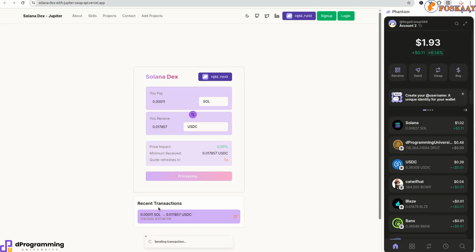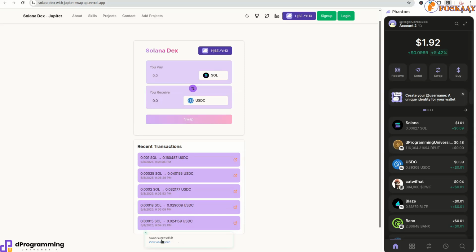So you see, we also have another recent transaction showing. All this we build together in this course, sending the transaction. They'll be able to check. If it's successful, we'll see it. If it fails, we'll also get the notification here. And at the end of the day, we'll be able to check the transaction on Solscan and things like that just by tapping here.